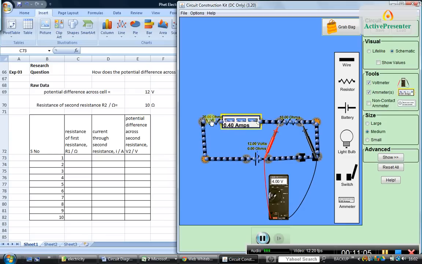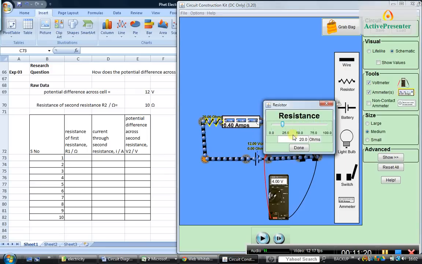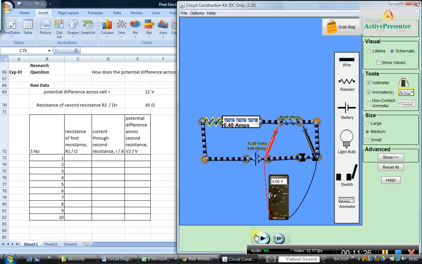Okay, so let me see if there is a significant change in the current if I change it from 20 to say 18. Tab, done. Now play. So it's 0.43, so there is not much significant change.